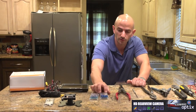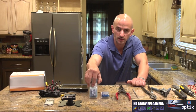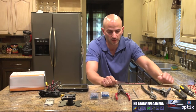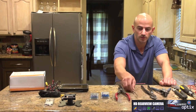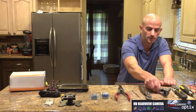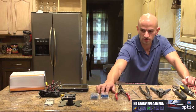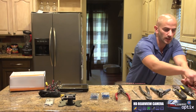Right here, we have your T-taps to tap into your factory wires and quick connectors to go into them. Got your panel poppers for all panels to prevent you from breaking any clips in the car. This is your J-hook tool. It's going to be for taking apart the dash or anything. And we have our wire crimpers, our speed strippers, which make it absolutely a must. Channel locks is going to be used to close our T-taps. Screwdriver, you want to have your multiple bits, and the multimeter.